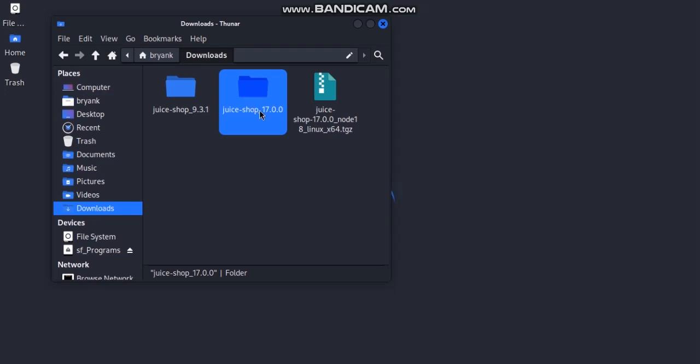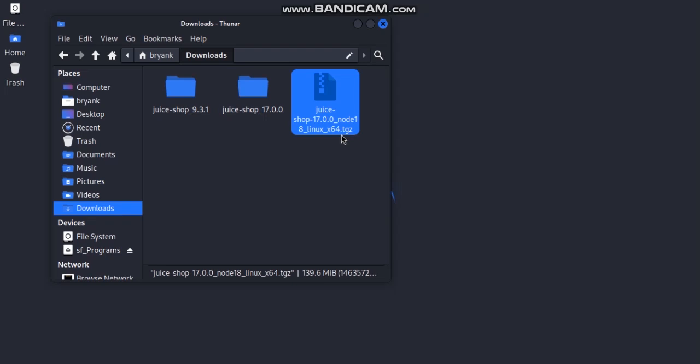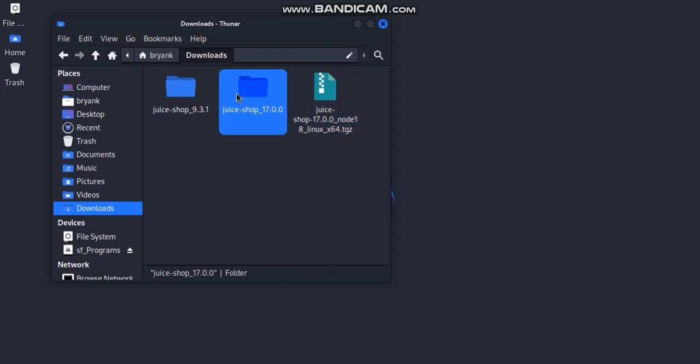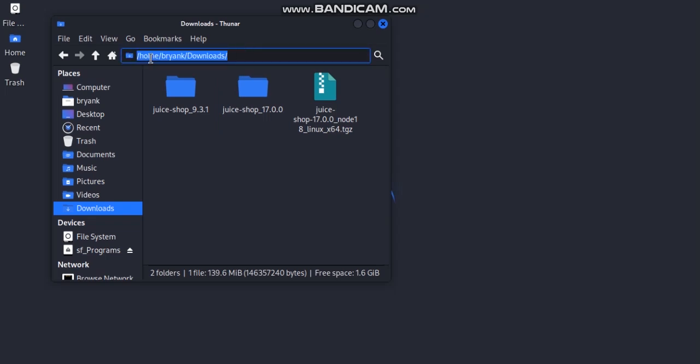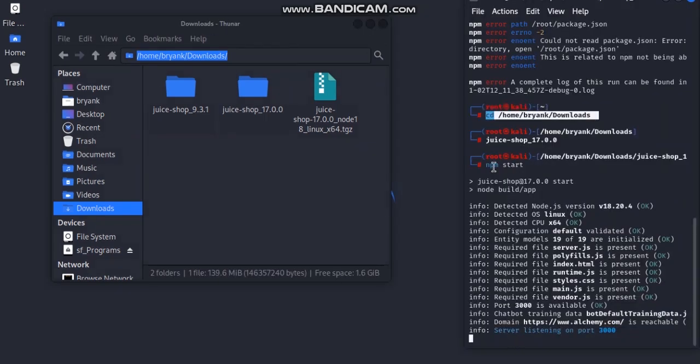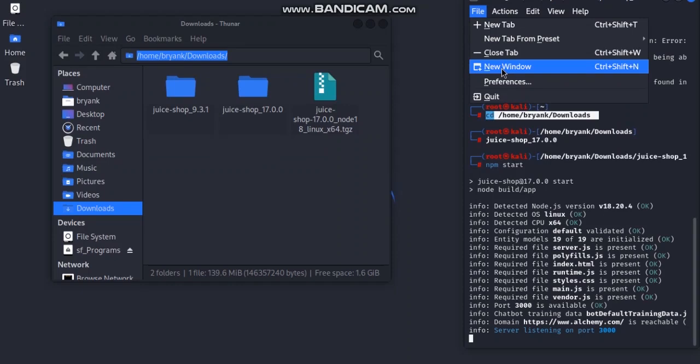I think when it's downloading, it's going to download an archived file. Then when you decompress it, it comes out as a normal folder. So the best way to pick up the change of directory is just to click on the space here. It will highlight the address. You copy and go to the command line and put it in. So let me get a new window for that so we could see.